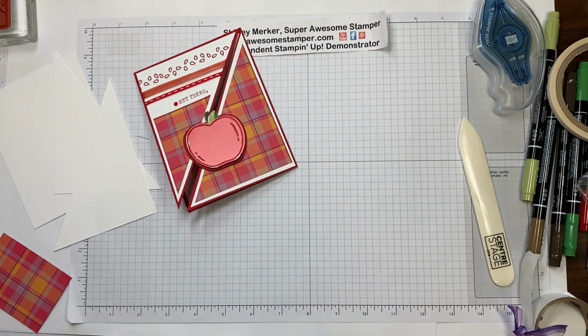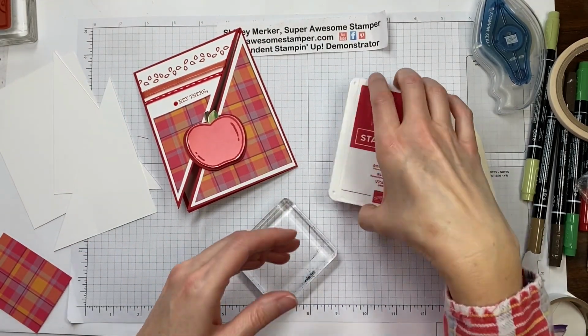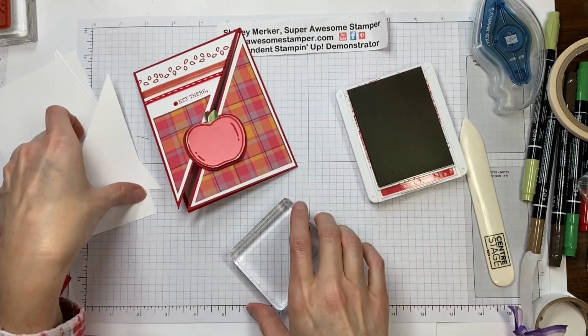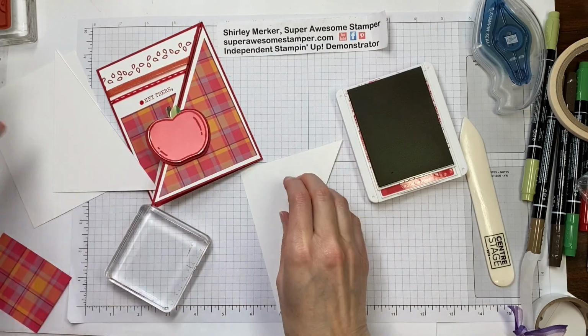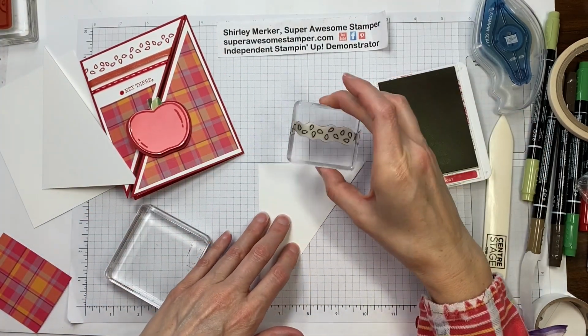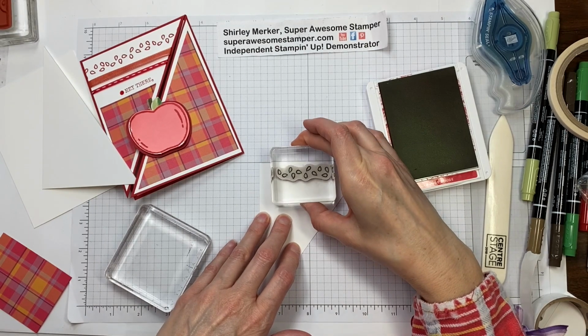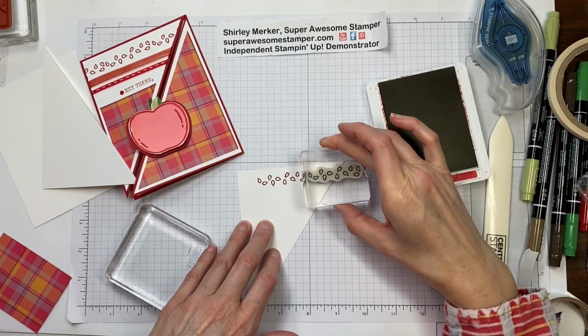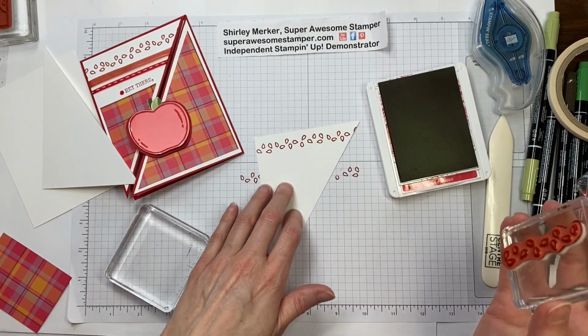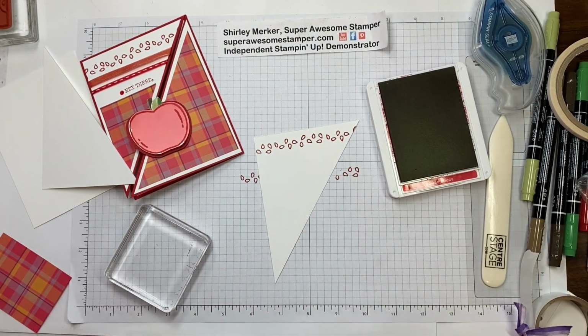So I've got my Real Red ink pad, and let's do some stamping. Let's work on the front first. So we've got these seeds. What I did was 1 in the center, and then I just came behind on either side, kind of eyeballing it, making sure it's evenly spaced.